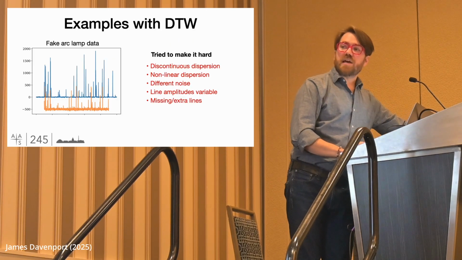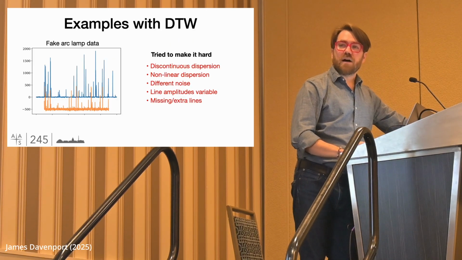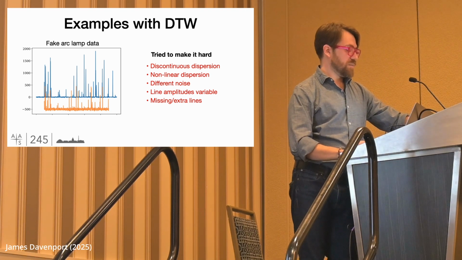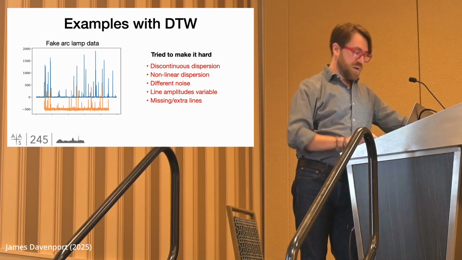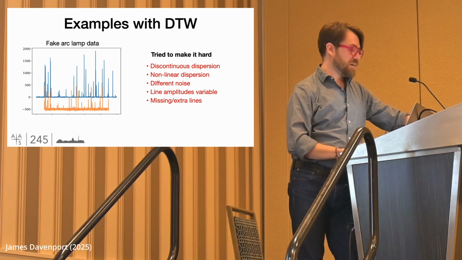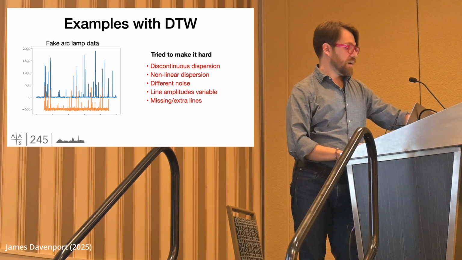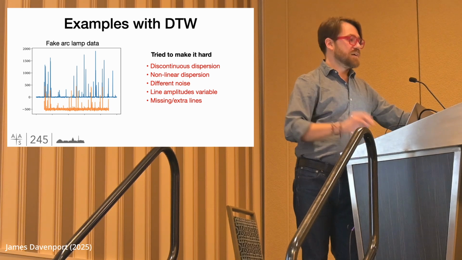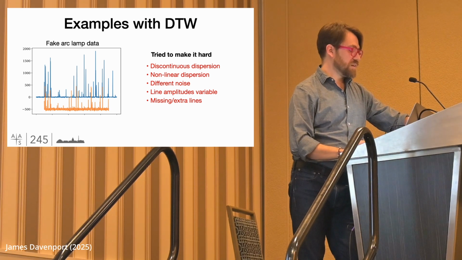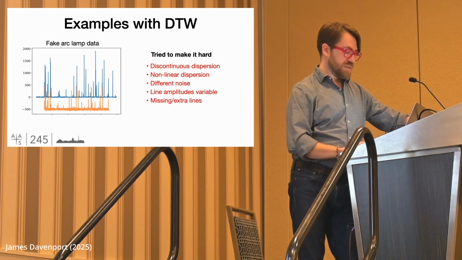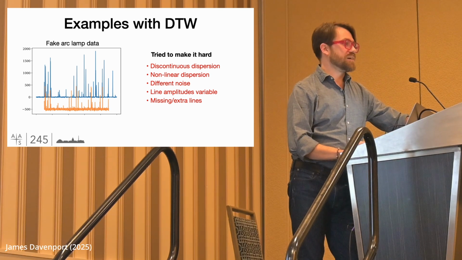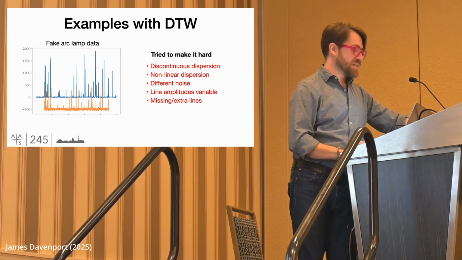Here is an example of a very, very naughty spectral calibration that we created. So one of those is the model, one of those is the actual quote-unquote data. It's a model of the model. And we did a bunch of horrible things. We made a nonlinear solution. We put a break in it. There's discontinuity in it. The lamp lines are all random. There's different noise properties. One of the lamps is off in this case, so we have the wrong model slightly.